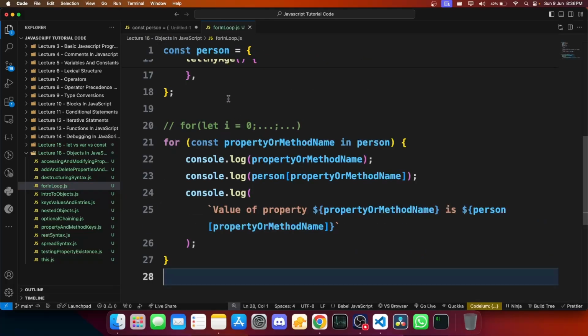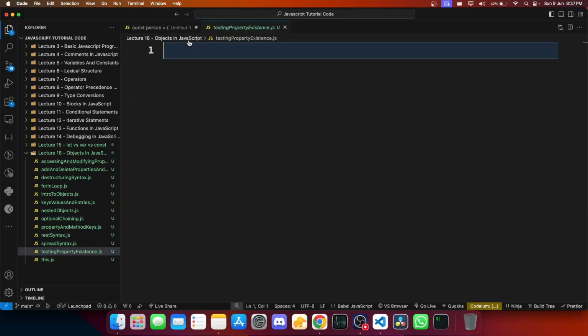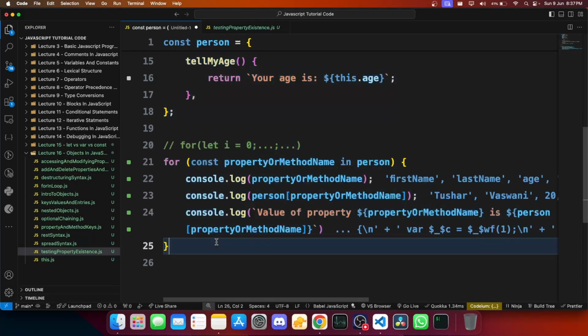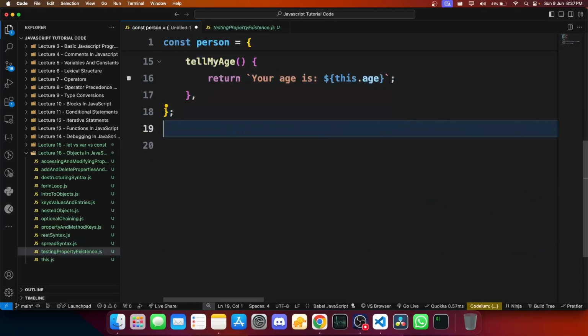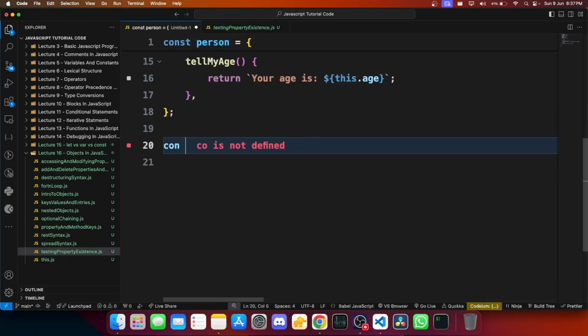The next thing we need to understand is testing property existence. As the name suggests, you can use this to understand if a property exists in an object or not. So you can do something like this: console log. Let's say you want to check if first name property exists on person object or not.